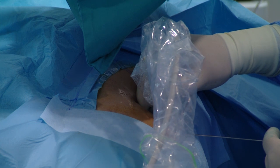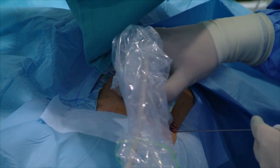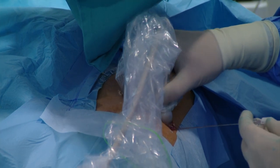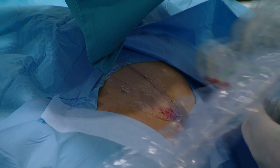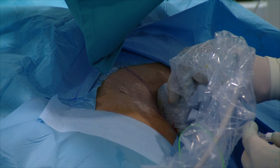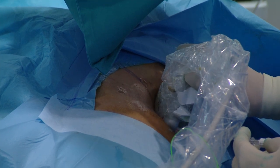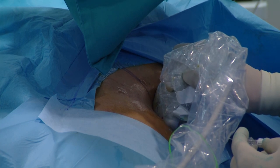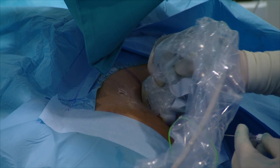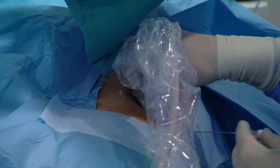This is our stone. Yes, we see it clearly. Now I have the difficulty that there is no guidance system, but I think we will be successful. With freehand puncture, you will be aiming at the stone directly. We first should see the tip of the needle, otherwise we are not successful.